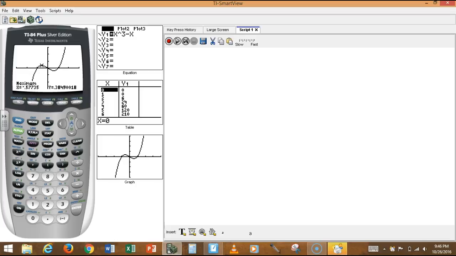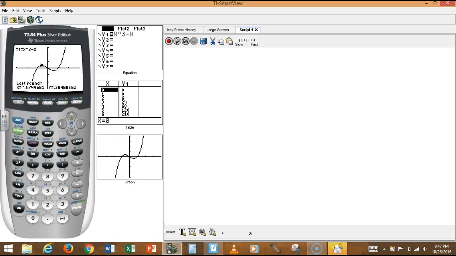So that's how we can find our local min and local max values, also referred to as the extrema of the graph. The other thing we wanted to determine were the zeros of the graph, which are the x-intercepts. So if we go to second calculate, there's also a button for us to find the zeros of the graph. When I click to find the zero, I'm looking for where it crosses the x-axis. First thing it asks me to find is the left bound. So I need to look at my graph.